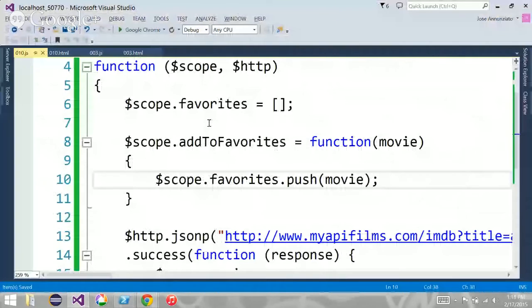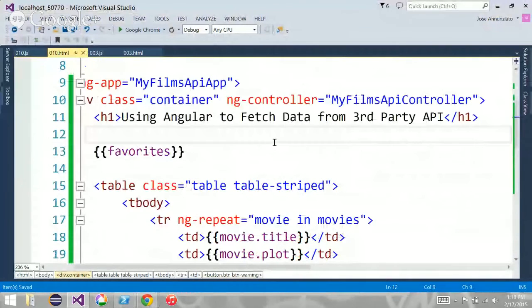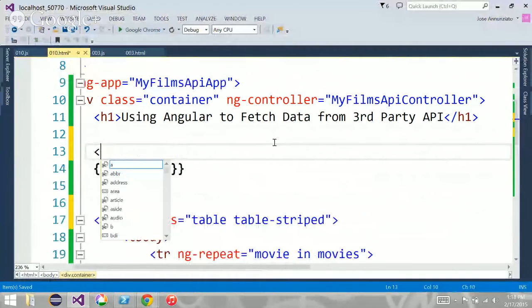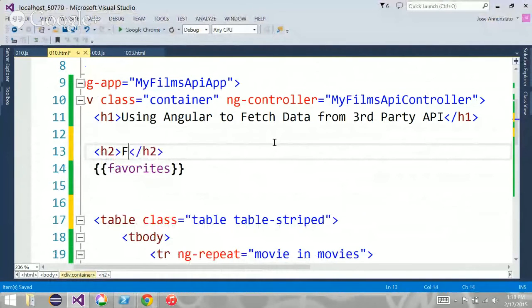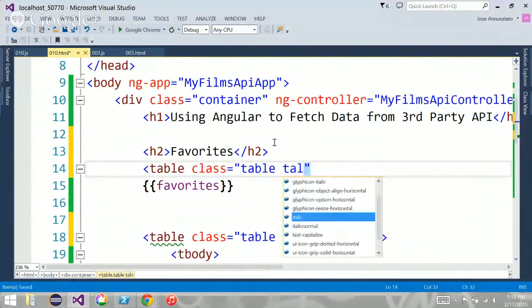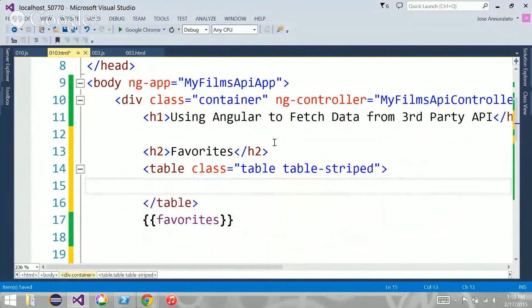Obviously, I can display it much prettier, right? Instead of displaying it this way, I can say H2 favorites, and again use a striped table.